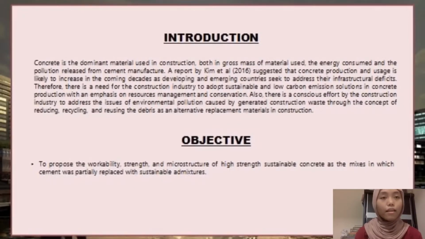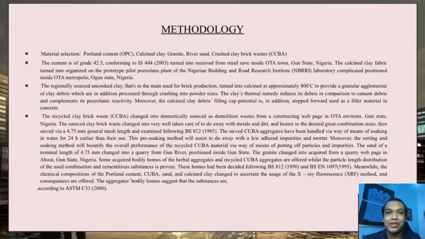Also, there is an effort by the construction industry to address the issues of environmental pollution caused by generated construction waste through the concept of reducing, recycling, and reusing. Next, the objective is to propose the workability, strength, and microstructure of high-strength sustainable concrete. In this slide, I will be showing you the methodology of this sustainable concrete.